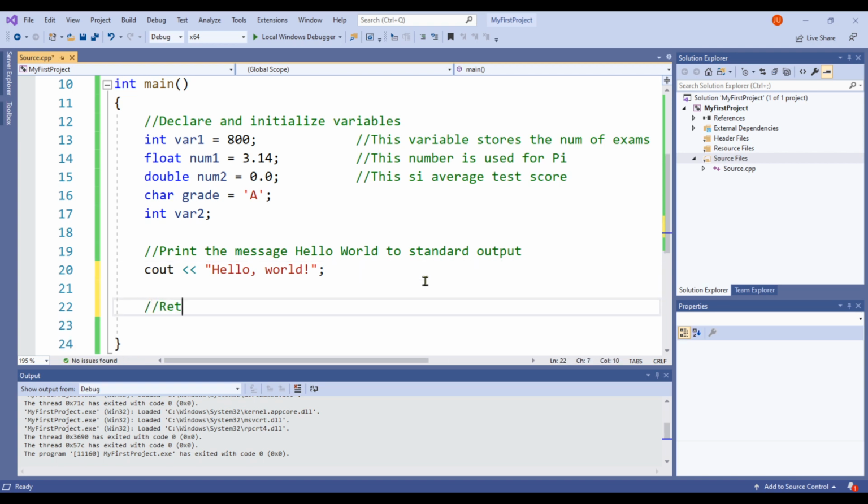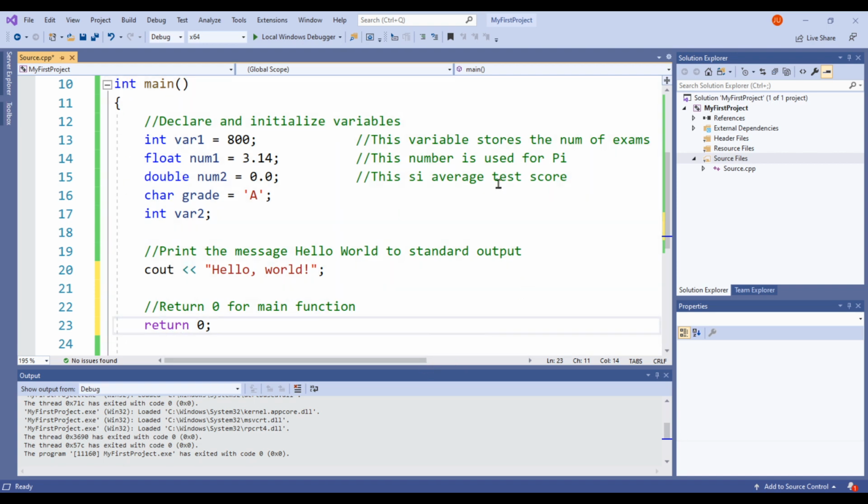So return 0 for main function. Okay, and that's all I do. Return 0. Okay, you can see that when there's a keyword, it puts it in a certain color. So all of these are keywords. That's a keyword. So when this is done, it's going to return a 0 to here, and then it's going to jump out.